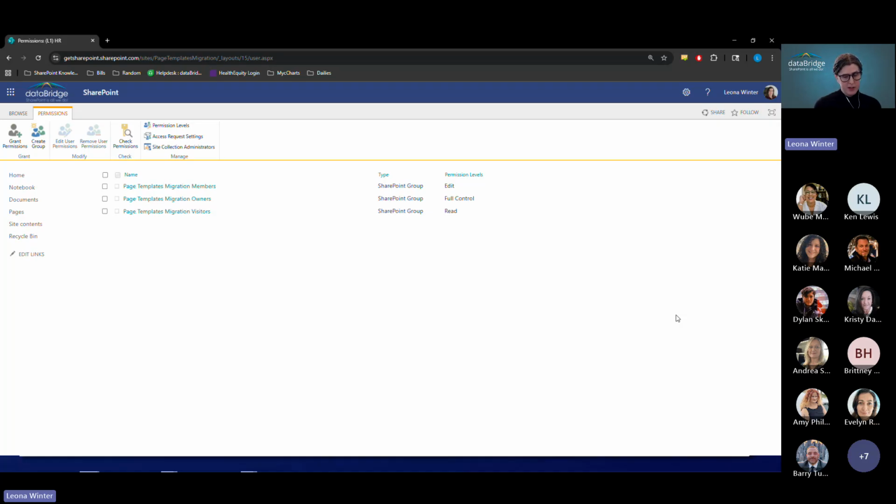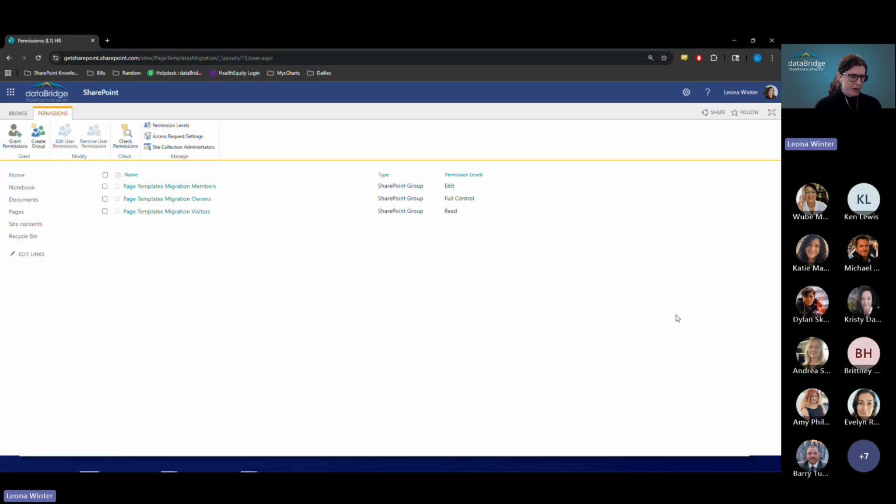If they are meant to manage content, you have to ask the question of what level of management of content do you want them to have? There is edit rights, which I think normally is a little bit too much power to the average end user. You might want to use what we call contribute. So it comes down to a question of, are they managing content, or are they managing content and structure? Content being the files or the list items, while structure means new document libraries being built, document libraries even potentially being deleted by somebody. Should you put that much authority into the hands of the average member of a site, whether that be a department or a functional group or whatever you wish it to be?